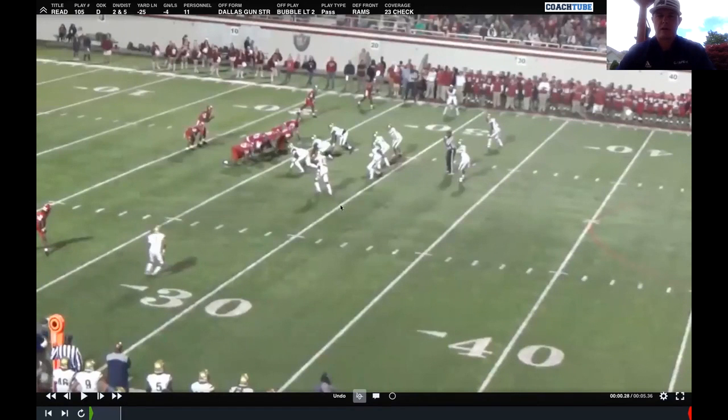We're going to get another guy down in the box right there to be a run fitter. Keep your true 3-3 box, but 2-3 check. Like I said, it's kids make the call on the sideline based on what they see and based on what the game plan was that week. If you're in a true read coverage, we've got any kind of 2 out, whether it's a bubble, a quick out, or a deep out. We take 2 out if they're going to play some kind of palms over there.